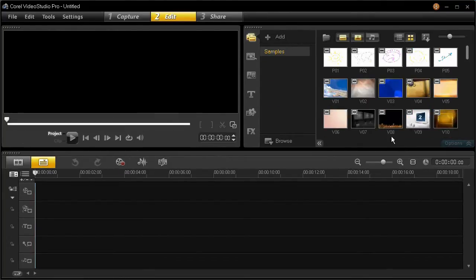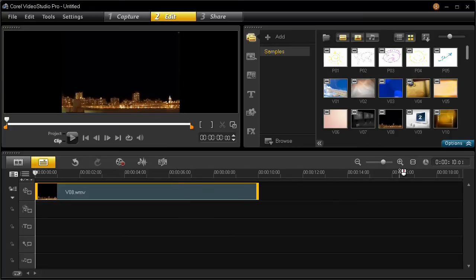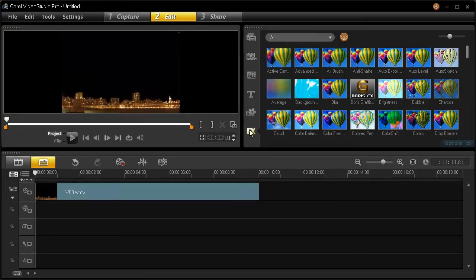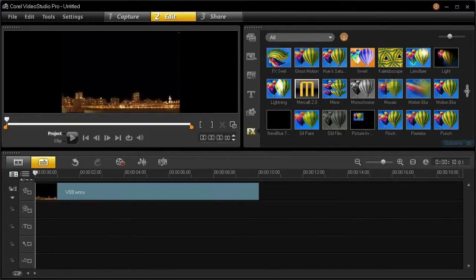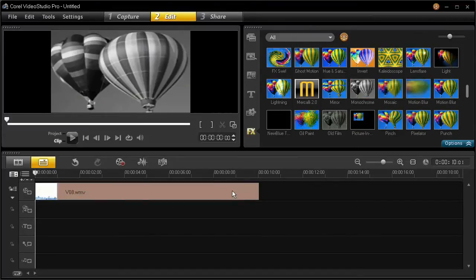First of all, pick the video or project that you want to age. Put the video that you want to add the effect to onto the timeline, and then click on Effects to view the effects filters. On the drop-down list at the top, make sure that it is set to All to view all the filters. The first filter that we will be looking at is called Monochrome. Drag and drop this filter onto the video on your timeline.